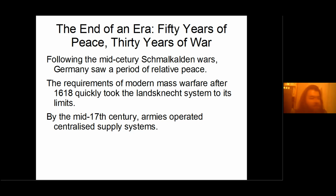You have a very brief last hurrah in the first phases of the war, the Bohemian campaign, the Saxon campaign, the Danish campaign, and then the Swedish army, which is actually a modern army with a centralized supply system and a regular regimental system and all, lands on the Baltic shore, wipes the floor with the Landsknecht armies, marches uncontested all the way to Bavaria. That's it. No more Landsknechts after that. By the mid-17th century, armies in Germany operate centralized supply systems, and nobody wants to be a soldier.